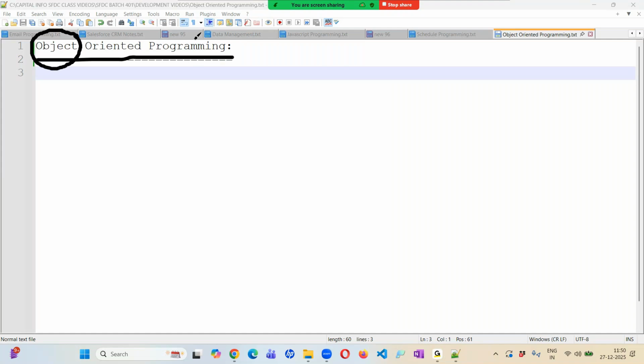Now, let's see. We already discussed this in our starting classes of Apex programming. In the IT industry, whatever programming languages we have have been divided into 4 categories.